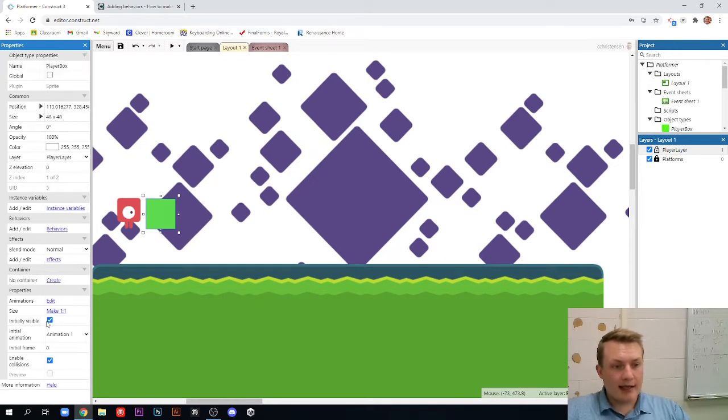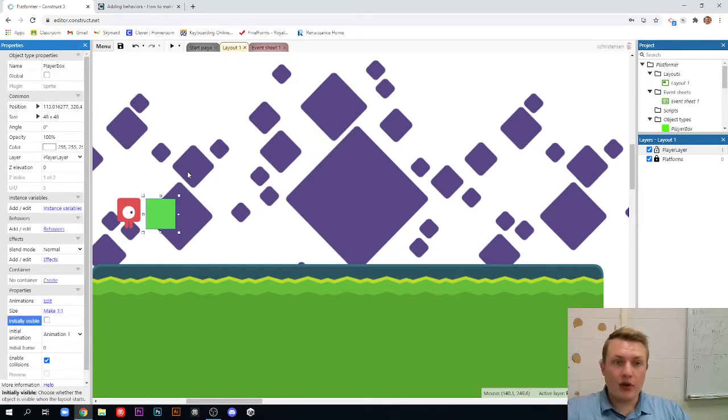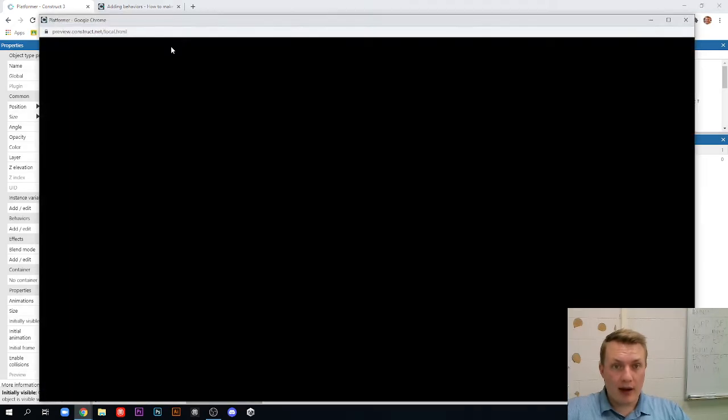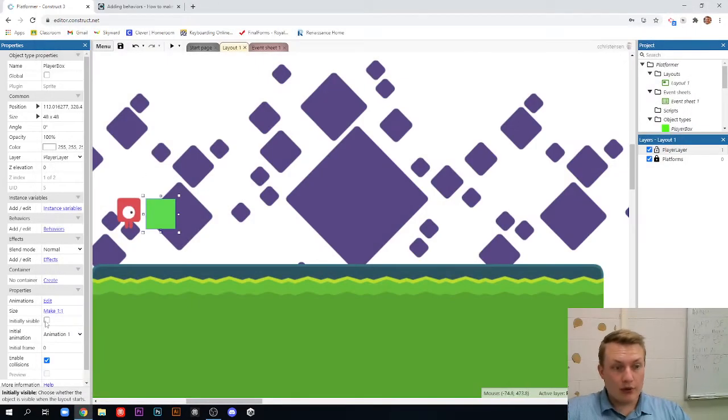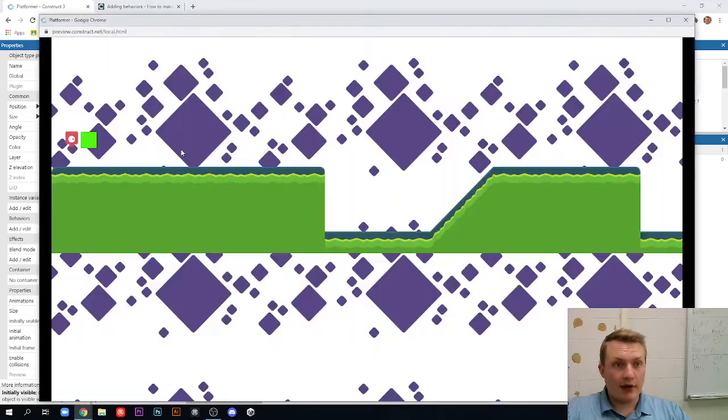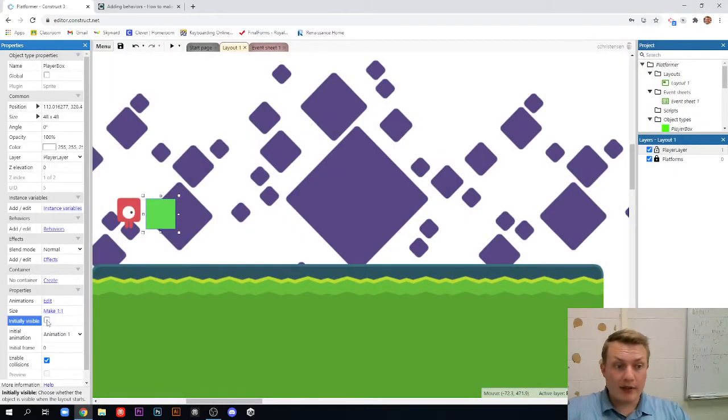Click the box that says initially visible, and that just means when we actually start up the game, like right now, you can see that little box is gone. It's invisible. There's nothing there. If I were to make it initially visible and I start it up, you'll see the green box will be there. So I actually want the box to be invisible. So I'm hitting that check mark. It's not going to be visible initially. I can set it to be visible, but at no point am I going to do that. Just make it invisible. Makes it easy.